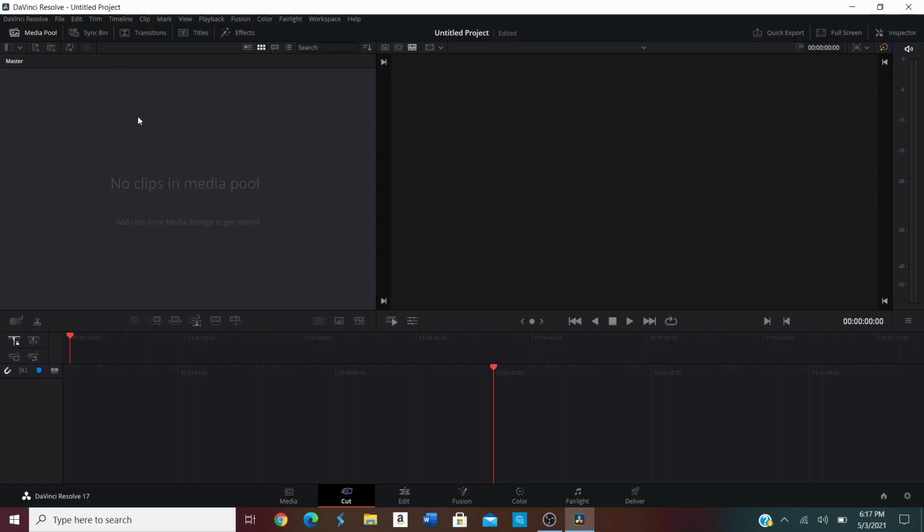So, let's get on with the video, shall we? So the first thing you're going to want to do is select this button, Import Media, or you could just select your files and then drag in the file you want to use, or just click it after selecting Import. After you select it, it should pop up in this box right here, as so.